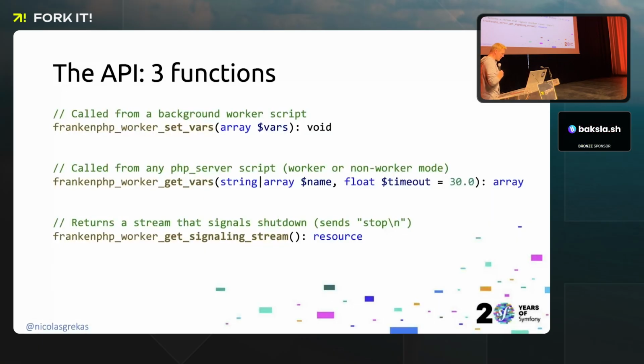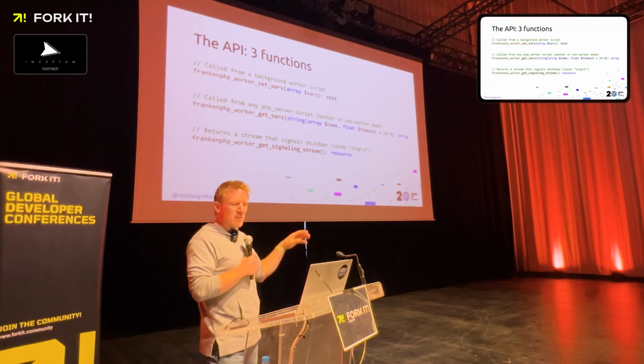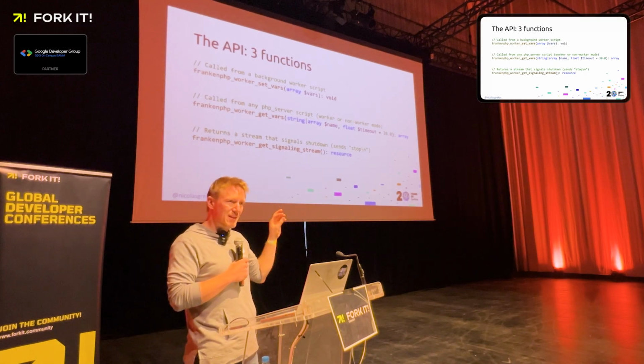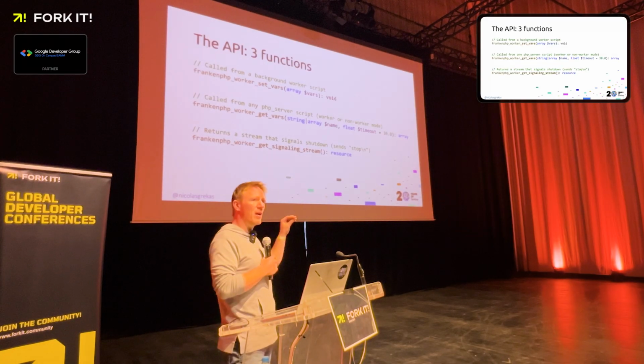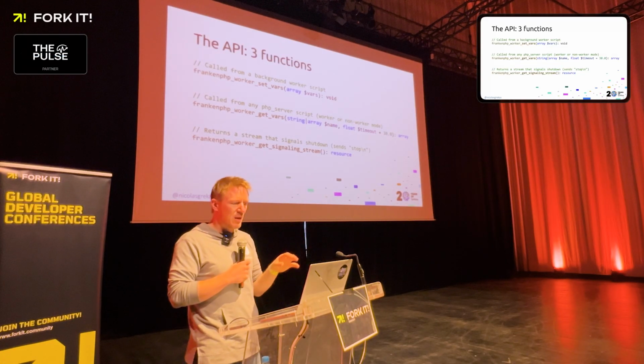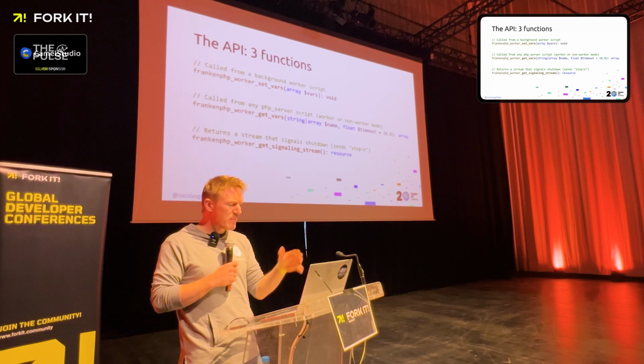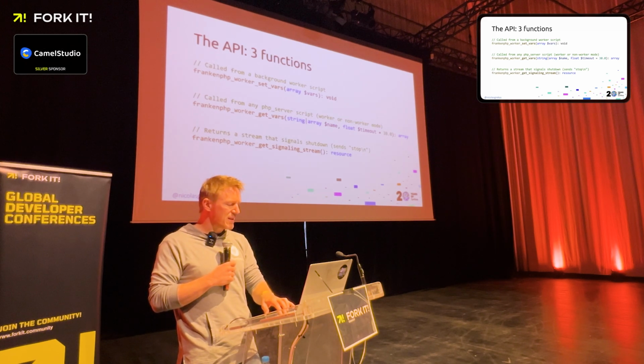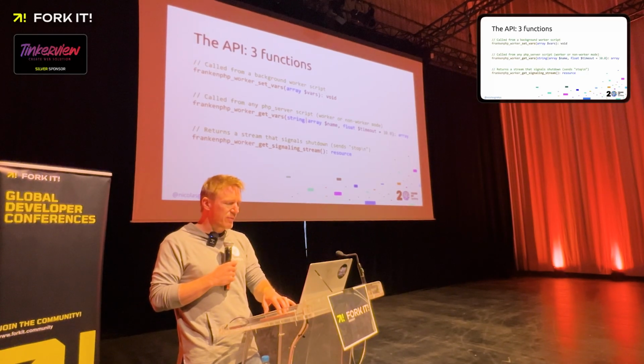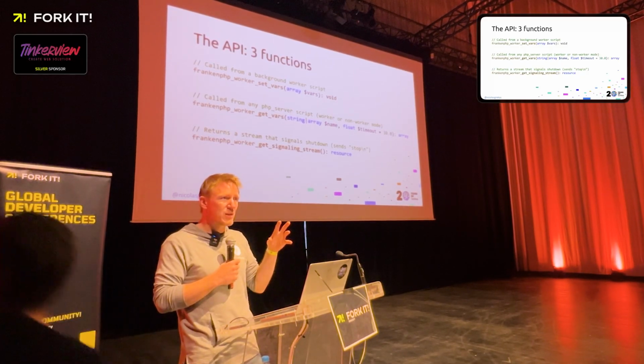So the API is a bit more, as one more function: set_vars, with an array, and that's how the worker sets variables about its world. Get_vars takes a name, that's the name of the sidekick, like Redis Sentinel. And this returns a set of vars that all configure Redis. Signaling stream is for knowing when a thread needs to stop. That's technical because at some point we need to coordinate shutdown of the processes, and we do that through a stream. So the stream gets messages, and the process is supposed to listen to that and take care of just stopping when everything else wants to stop.